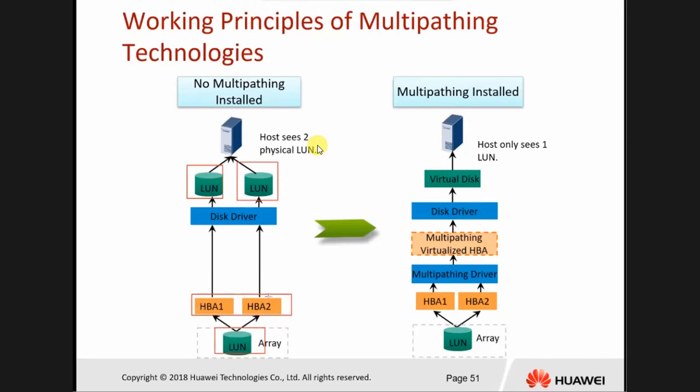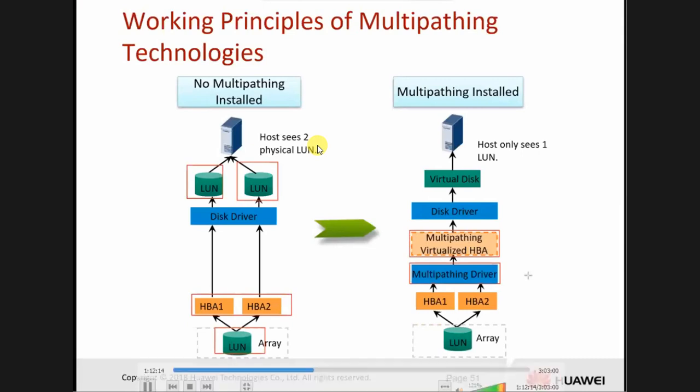So that is the confusion on the server side, because it's not intelligent enough to know there is multipath running on the storage itself. So what you need to do is install a middleware, a software on the server. So you need to install the multipath software. What does the multipath software do? It first checks whether these two targets are coming from the same source. If yes, it will create a multipath driver. So when your server wants to go to this storage, you point to the multipath driver, where you only have one driver. That means you only have one path to the storage pool.